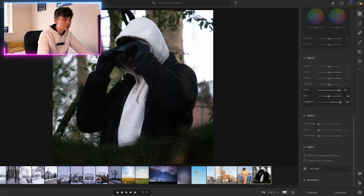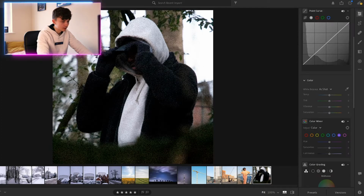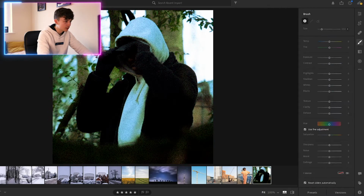That looks pretty nice. We're going to add the parental advisory sticker in the bottom left corner. So that'll be the thing that'll actually make it look like an album cover. To be fair, this already does look like an album cover. I think we're going to increase the saturation on the greens. Maybe a pink and green would look quite well. Maybe we could do something on the face here as well. So let's highlight that. That's quite cool actually, increasing exposure on this.